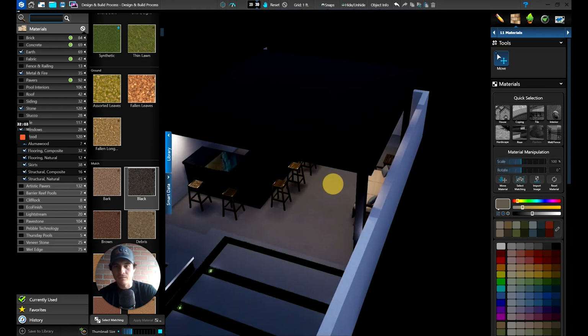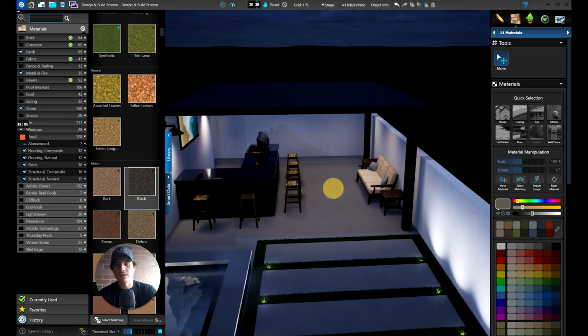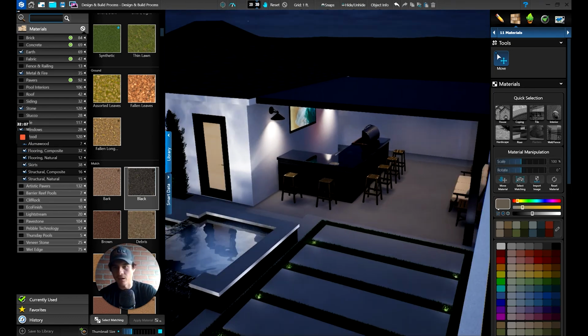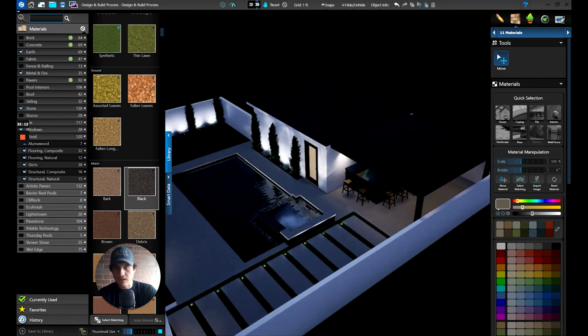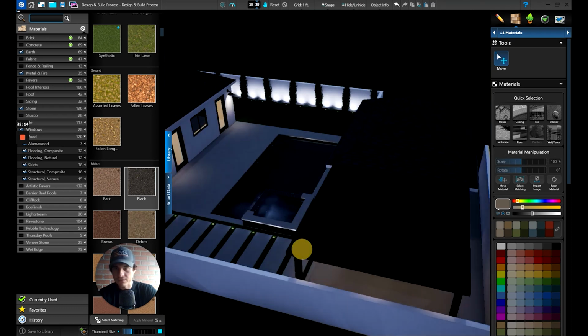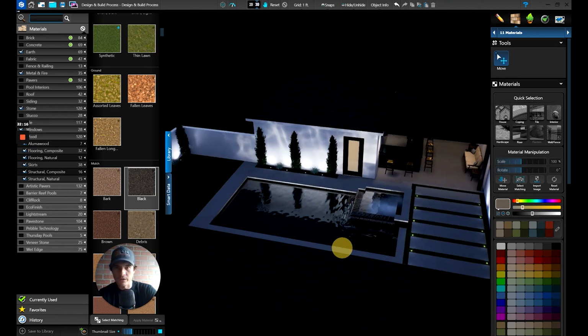When it comes to putting in furniture, you could just get crazy. I mean, you could add candles, you could add a ton of stuff. As far as the basic design goes, I think we basically did it, guys. This is more or less what you're going to be doing.